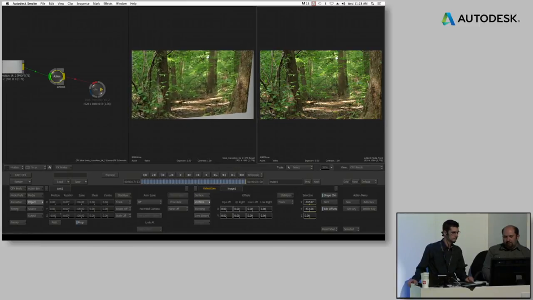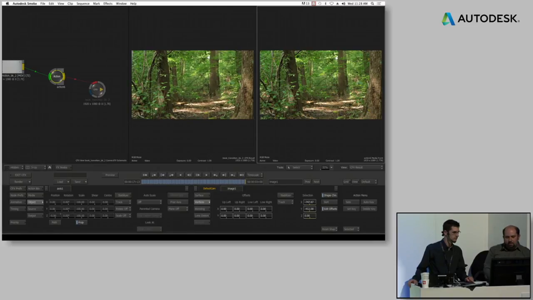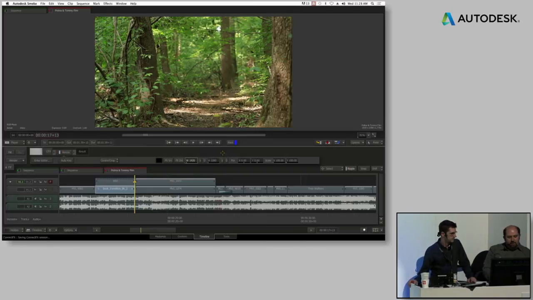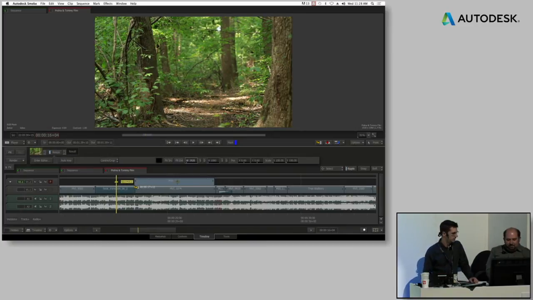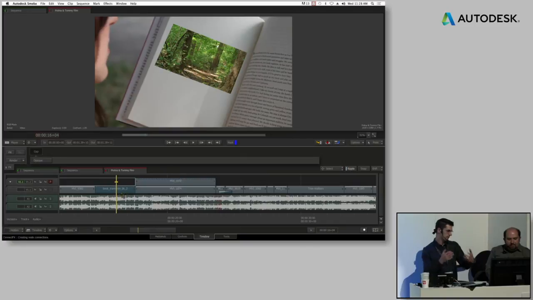I'm going to just do this very quick. And then we can exit the application. Exit ConnectFX, and then it feels like an application, doesn't it? It's so rich. It's like having several applications, but in the same app. It's like you're jumping into the full-fledged editor, and then the full-fledged 3D compositor, and then the full-fledged node-based compositor. And everything is back in a timeline.